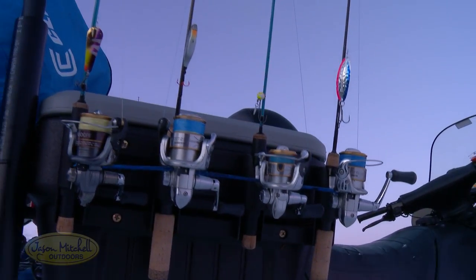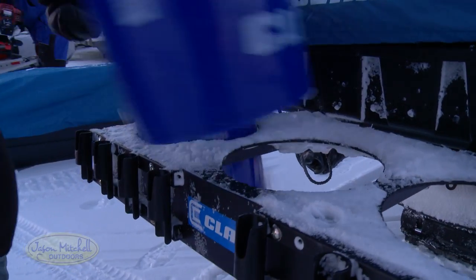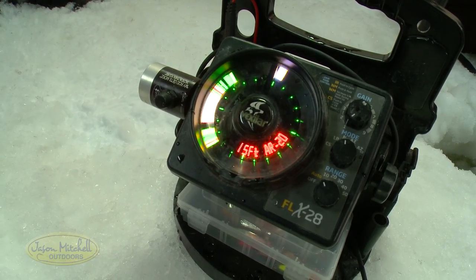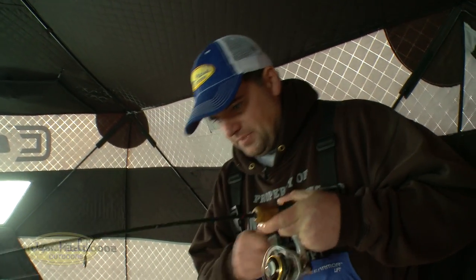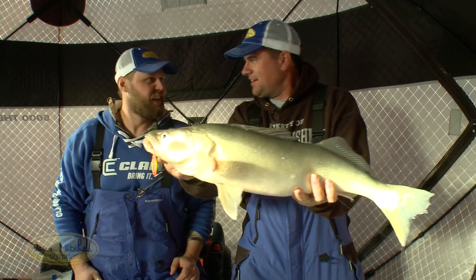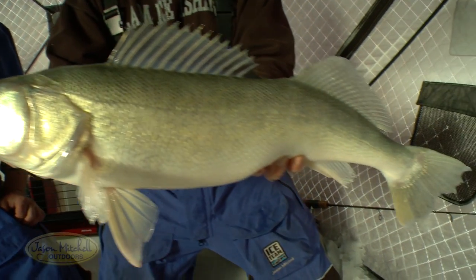It's a place where you definitely have to think things through, make sure that your equipment's in order, because this environment can be very rugged. Lake Winnipeg can also be incredible — it's a bucket list destination, something you have to do at least once in your life. And once you do it, once in your life isn't going to be good enough. In one week of fishing up here you can handle and touch more fish over 10 pounds than sometimes in a lifetime on most inland water. This lake holds massive numbers of huge walleyes — the greenbacks have made this lake famous, and that's why we're here.